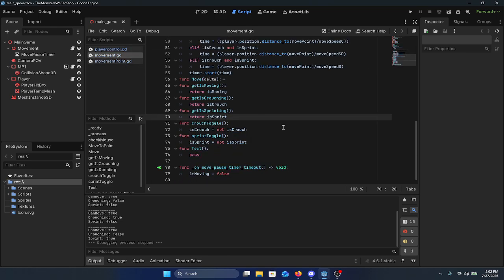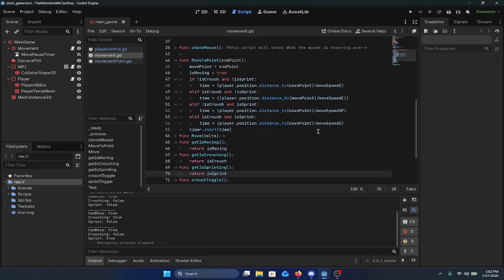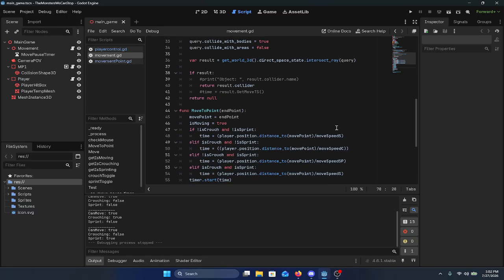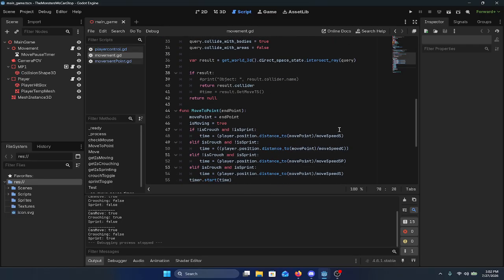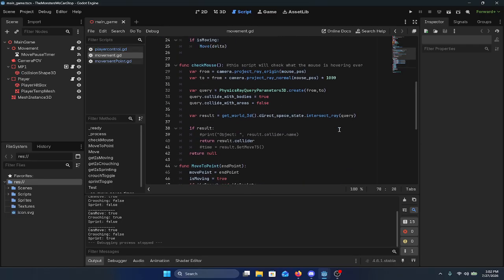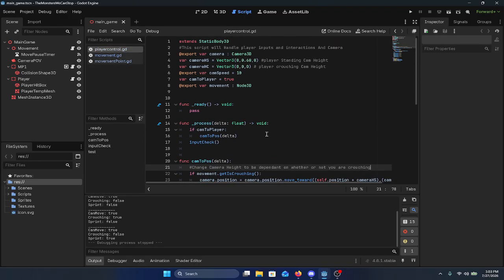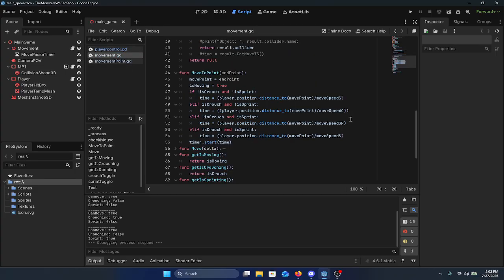Therefore, what I can do is, whenever you click, it provides a check for that specific movement. So move to point, essentially whenever you press the click button. Whenever you click, it does this, move position to point.